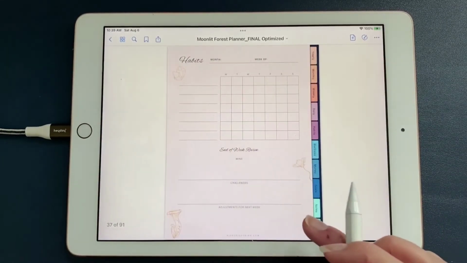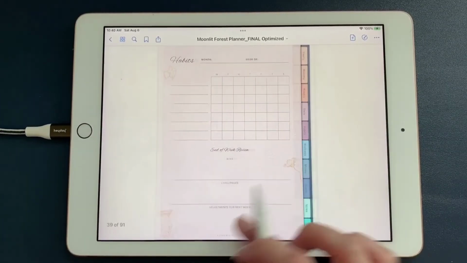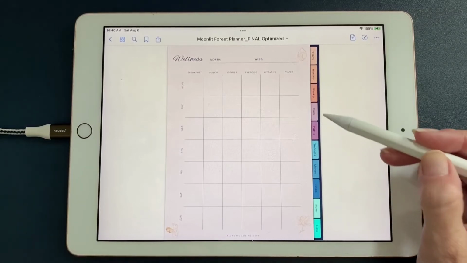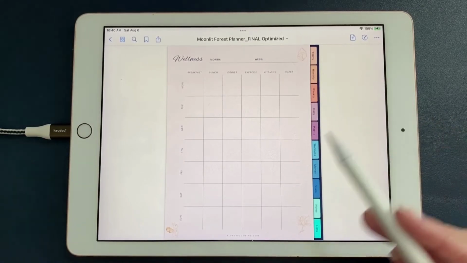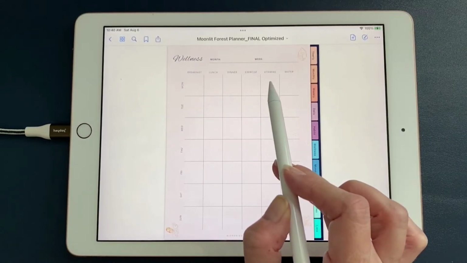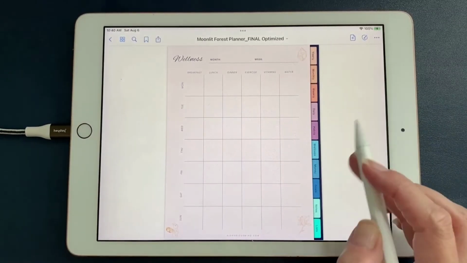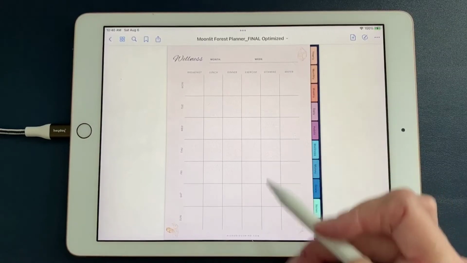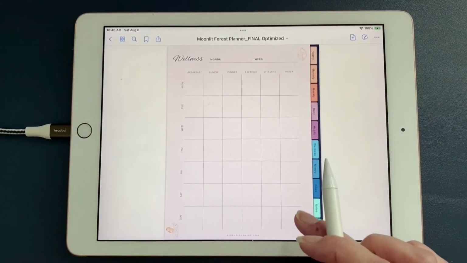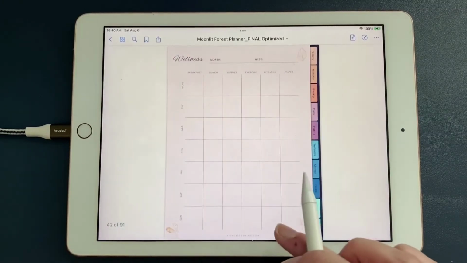be tracking. All right, and then we have the wellness section, and this is kind of like a tracker as well. This is a wellness for tracking, say, breakfast, lunch, dinner, exercise, vitamins, and water. And again, this is Monday through Sunday, so if you prefer to have that in your weekly view, you can do that as well.